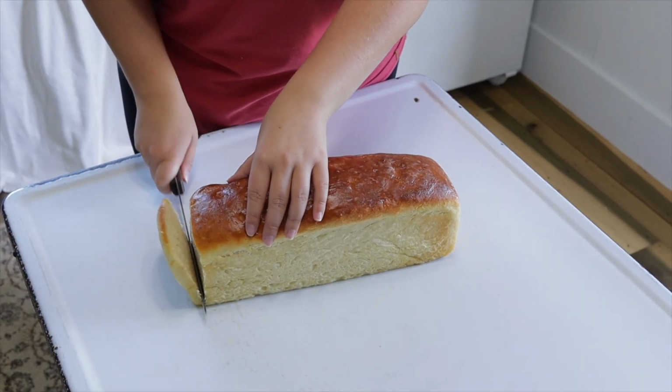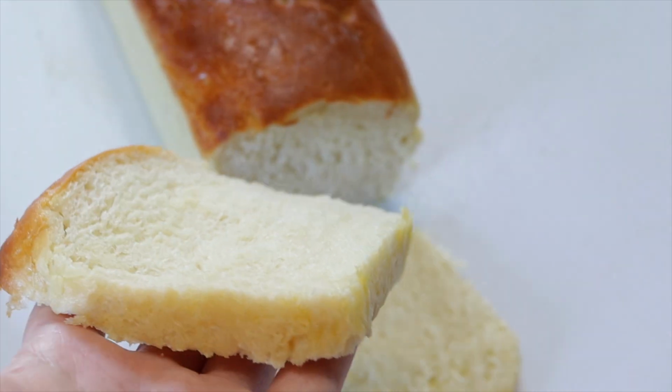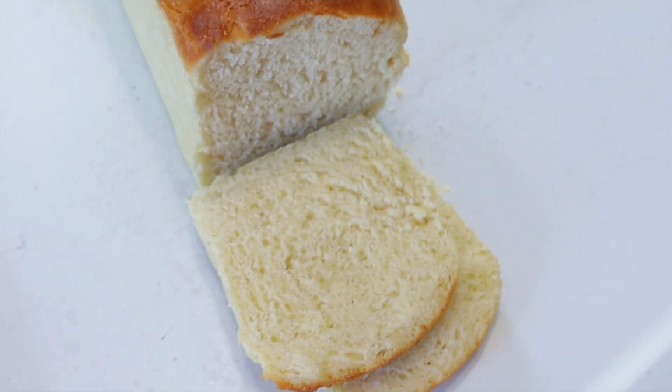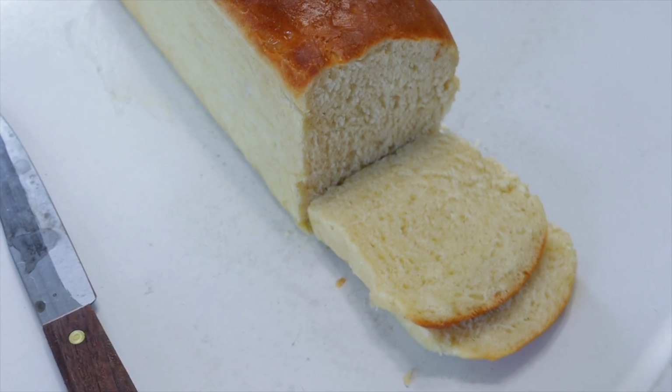So here's what the bread looks like on the inside, and it feels wet right now just because it is still warm. It will not feel like this whenever it is completely cooled, but we're about to eat dinner, so we're going to eat this. Typically you would at least let it cool for about an hour, but before we put this up, we will let it cool for an hour. That way it doesn't sweat in the bag.